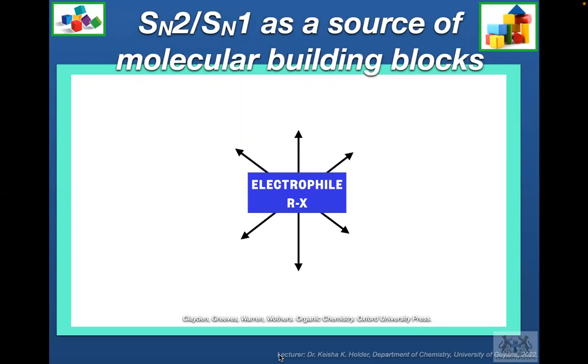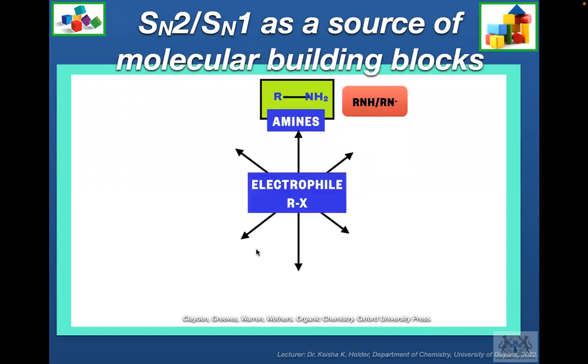If we have our electrophile, let's just designate our electrophile RX, we are able to use a different set of tools and actually apply specific conditions to afford us various classes of compounds. So here is an example. If we have an electrophile designated RX and we subject RX to conditions that include the use of nucleophiles such as NHR, which would be an amine, or the amide version of that, we would be able to access a class of compounds known as amines.